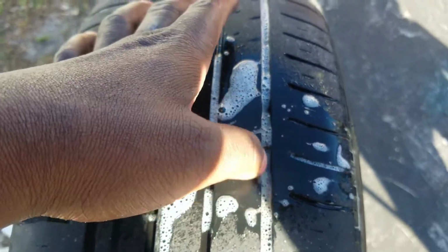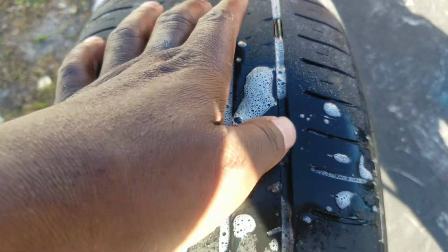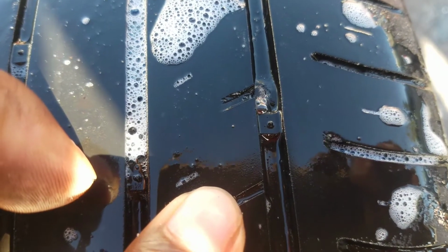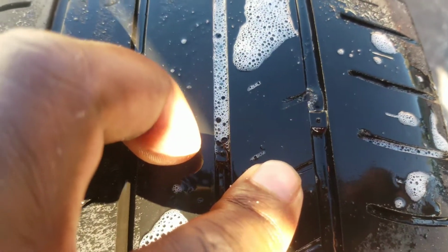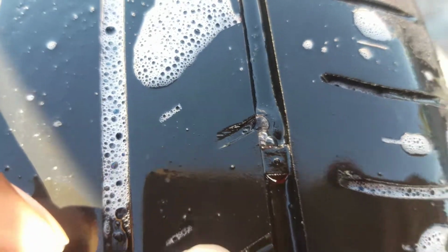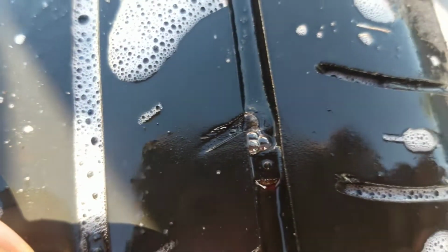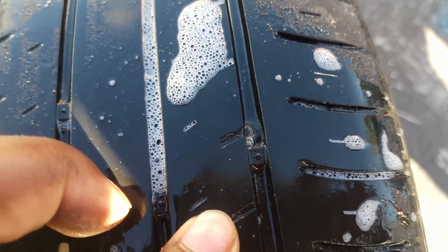So this right here has a slow leak. So what we're gonna do, we're gonna plug it. It looks like a nail. See it right there? See it's bubbling, guys? So we found the culprit. This is what's causing the slow leak. So we're gonna try to get that nail out of there, and we are going to plug this tire.